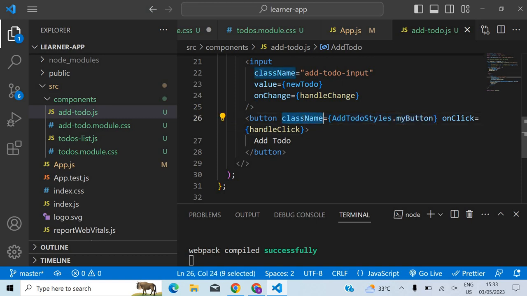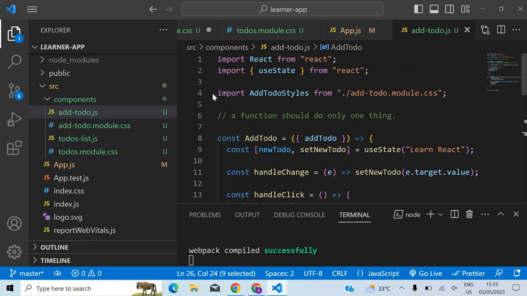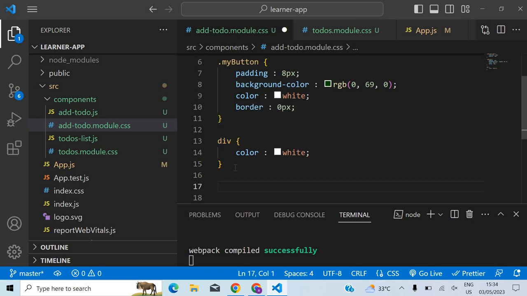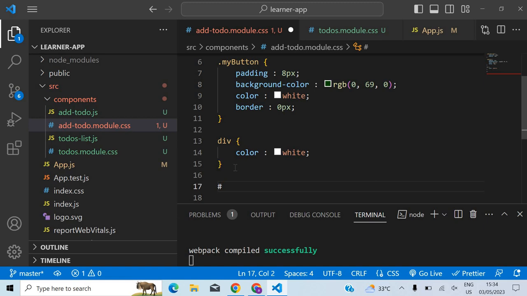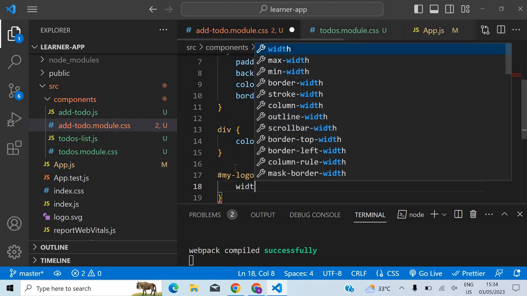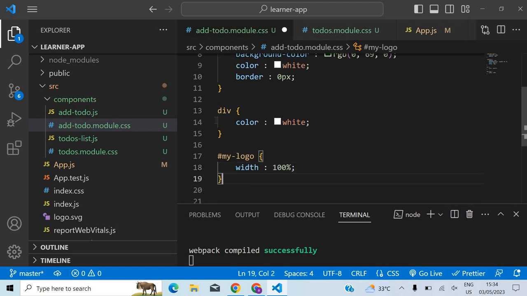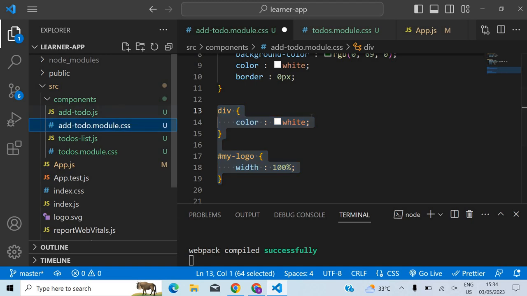Inside your CSS module, even if you define some normal HTML tag like div, or some ID, let's say my logo, with some style like 100%, these two things are not available inside this object.